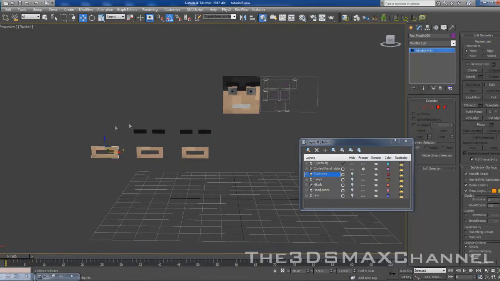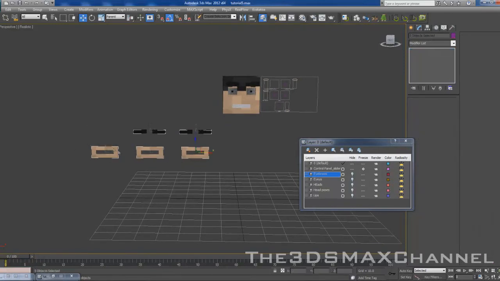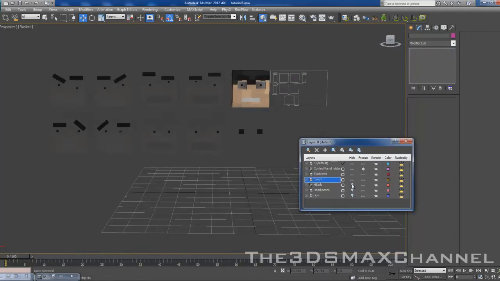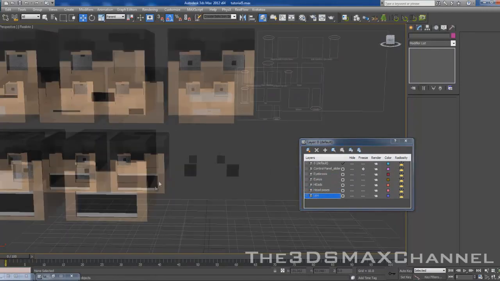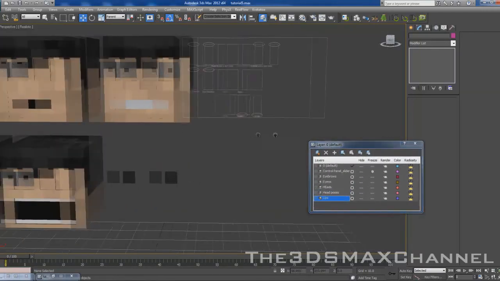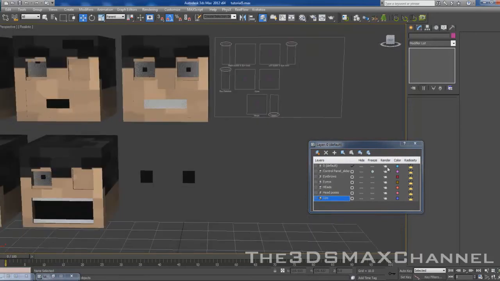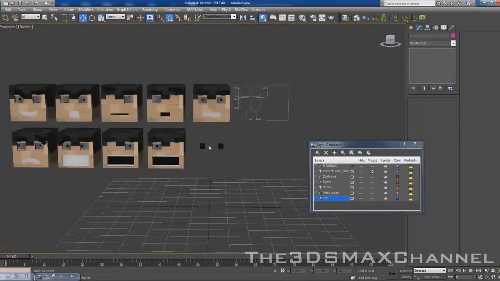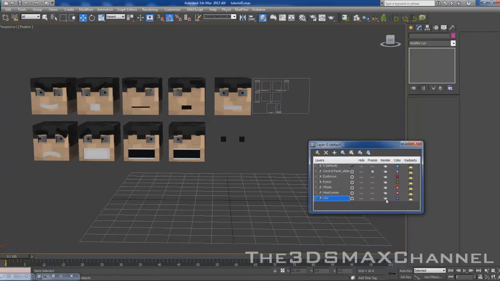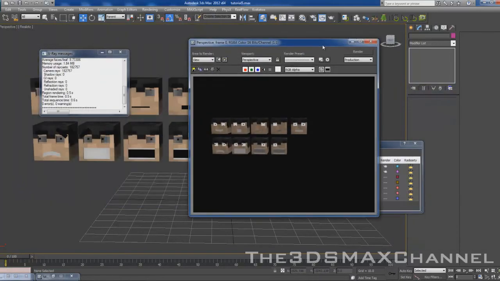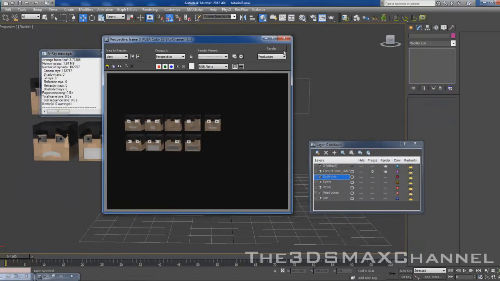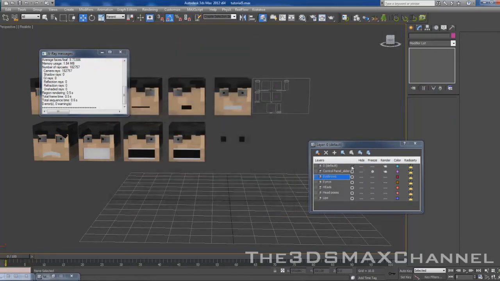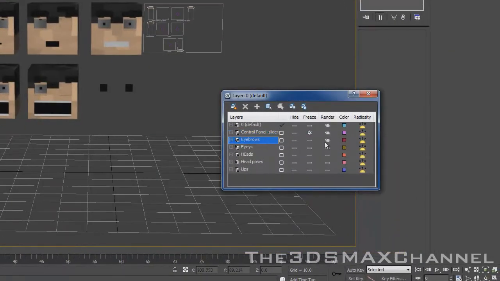Don't technically need these 3, 4, 5. Get rid of those. And there you go, you can hide all that using the layer system. You can make them all unrenderable or renderable, so you could keep them there but make it so it doesn't render. So if I was to turn all these off and do render, maybe I'm wrong.